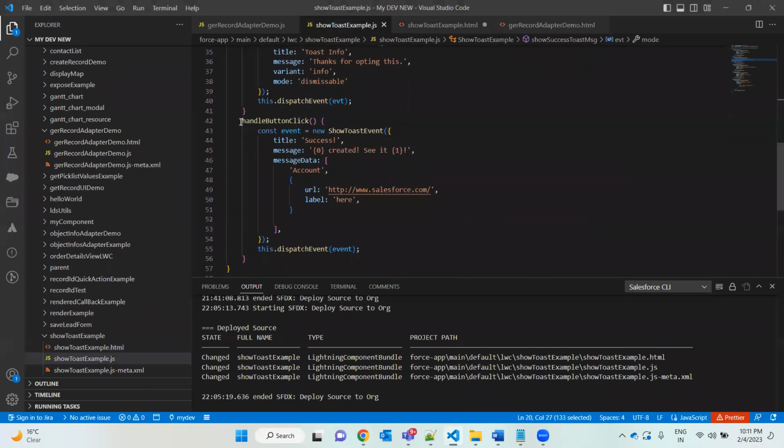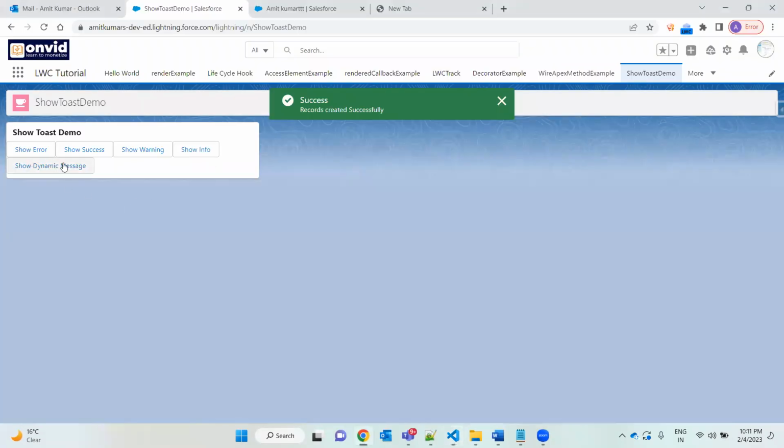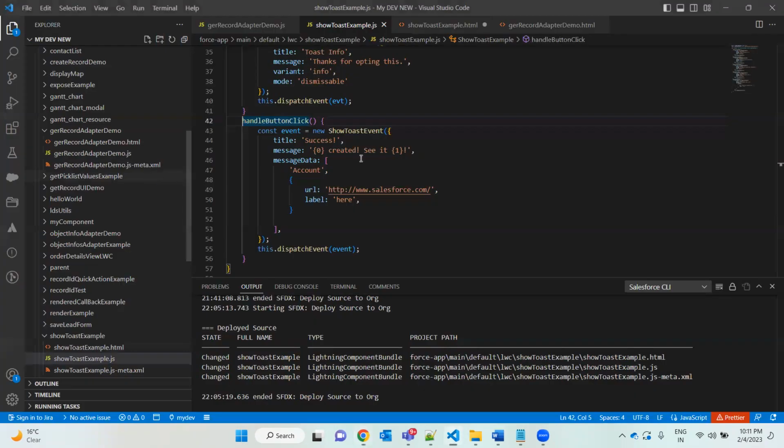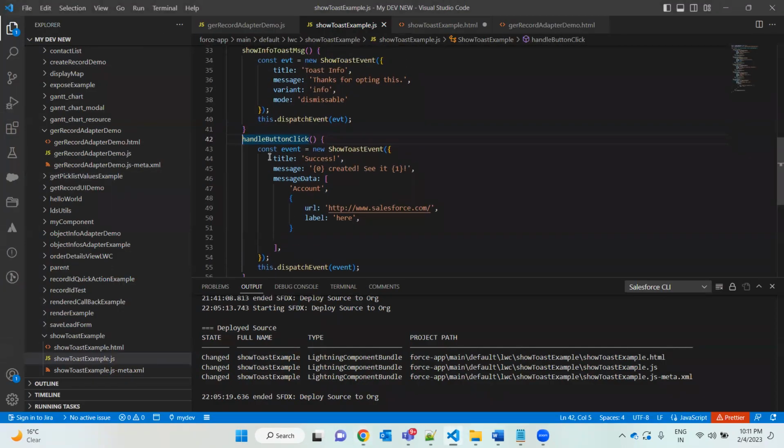So here, the last button I am using to show this example, dynamic message. Here, see, same title, right? In message, I have kept some placeholders. The message is static, but for the placeholders I want to show some dynamic values.